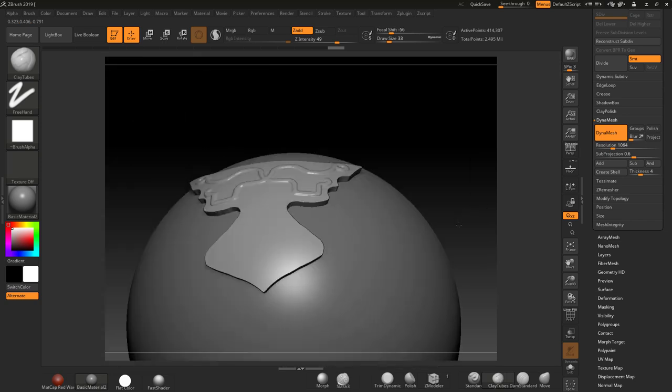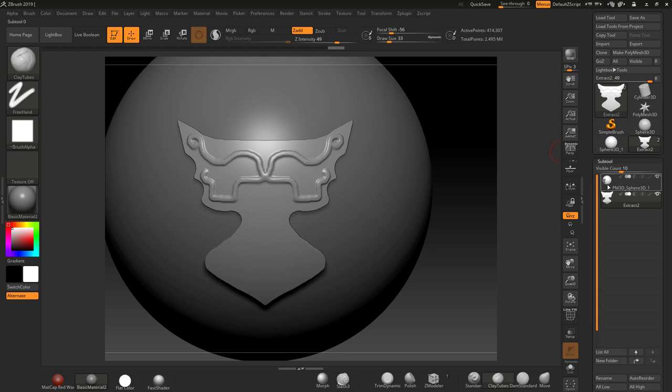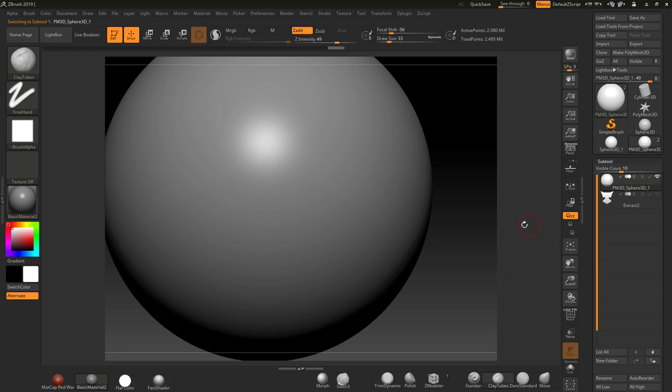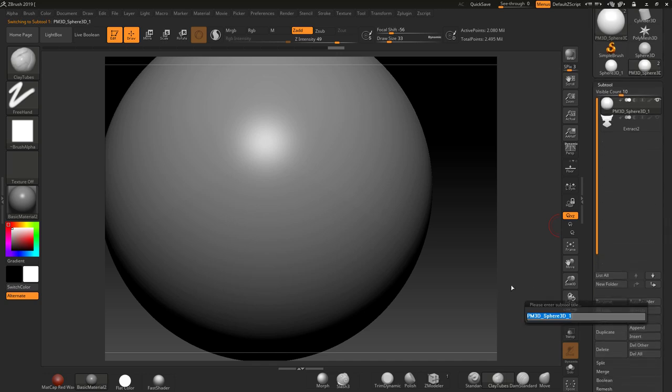So that's how you can get that kind of effect. Now another way of doing this could be to come back to the sphere and turn this off. I'll just turn this one off. Another way to do it would actually be to use this as a retopology object. So I could come in here, let's just name this now. Let's call this base 1, hit enter.